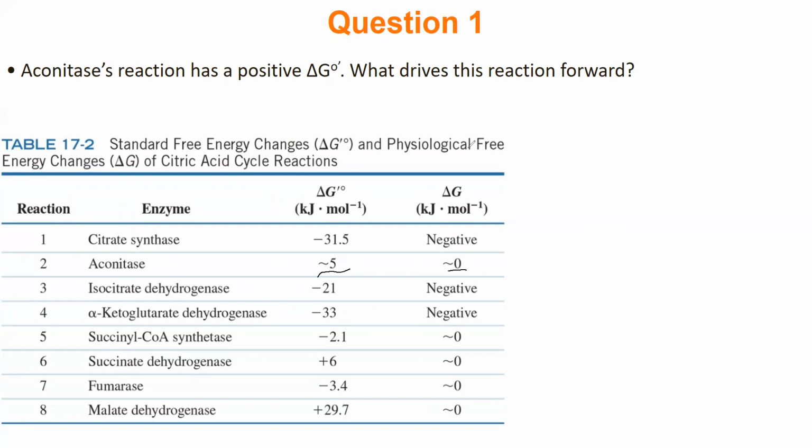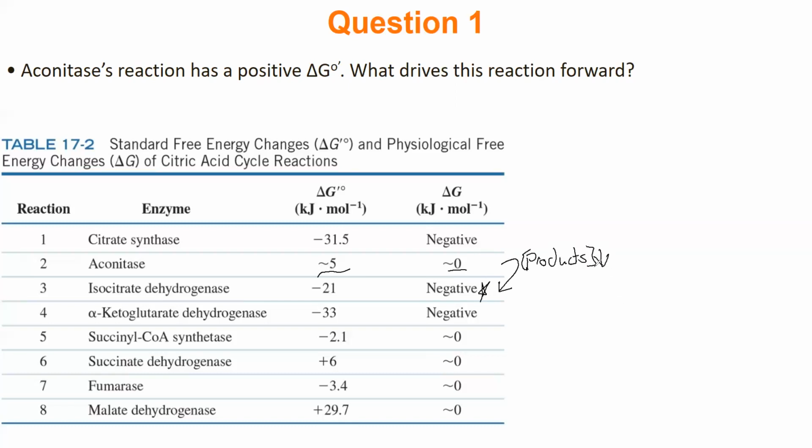If there's any benefit to studying metabolism, it's that the core concepts are repeated over and over and over again. True, the actual molecules change, but it's just the same idea with different players, right? You can see the next enzyme, isocitrate dehydrogenase, is very negative. So what happens for aconitase is when we do the reaction, it is immediately used by isocitrate dehydrogenase. The concentration of products is kept low.